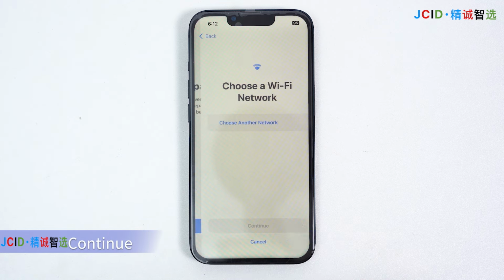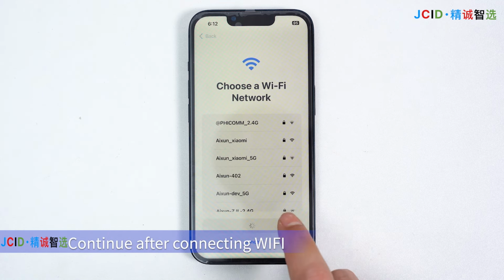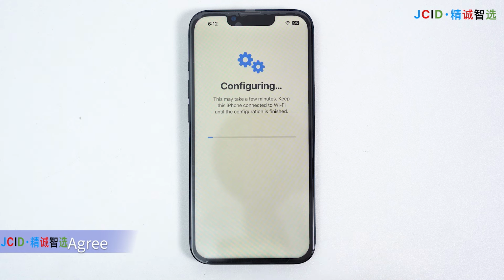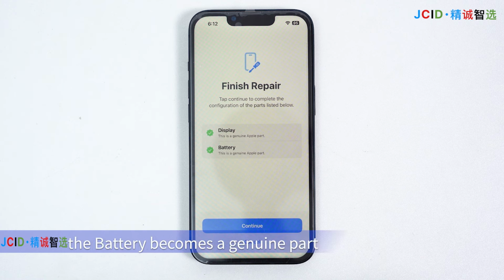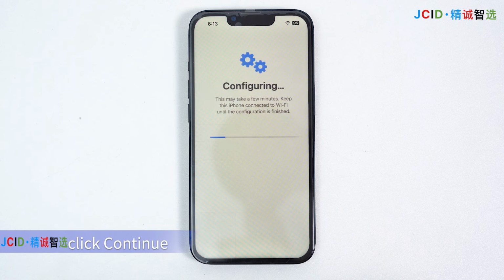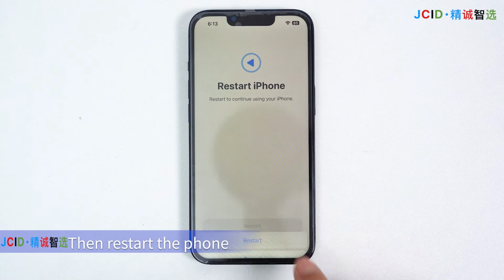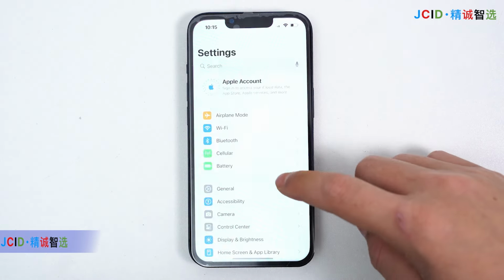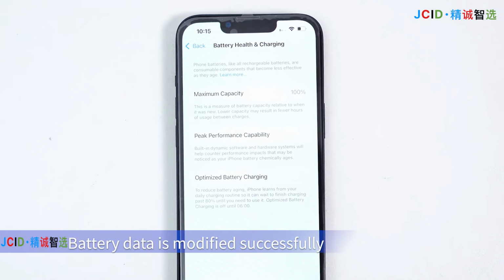Continue. Continue after connecting Wi-Fi. Agree. After running diagnostics, the battery becomes a genuine part. Click Continue. Then restart the phone. Battery data is modified successfully.